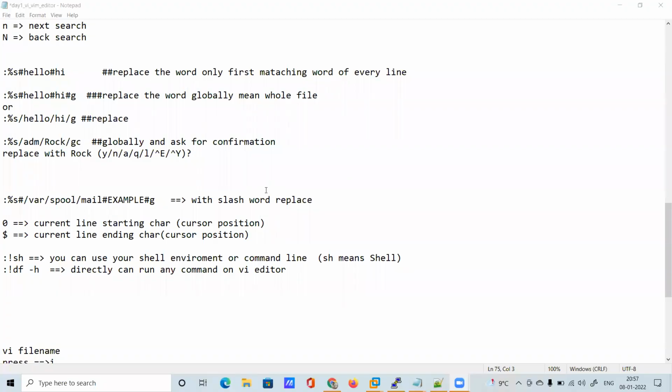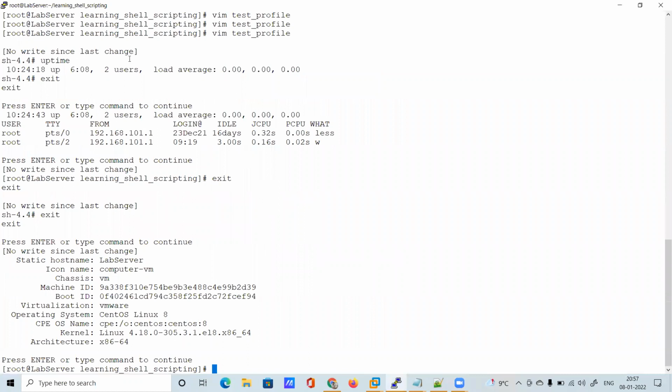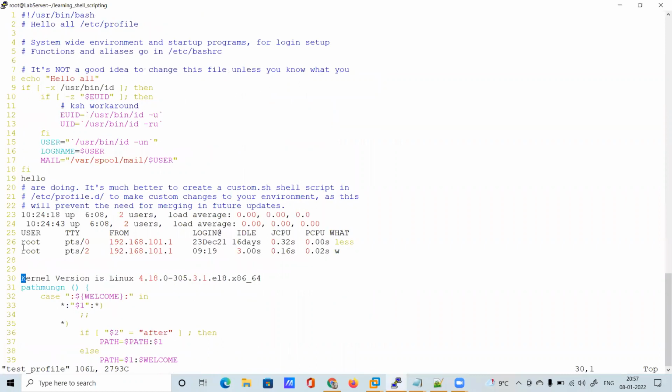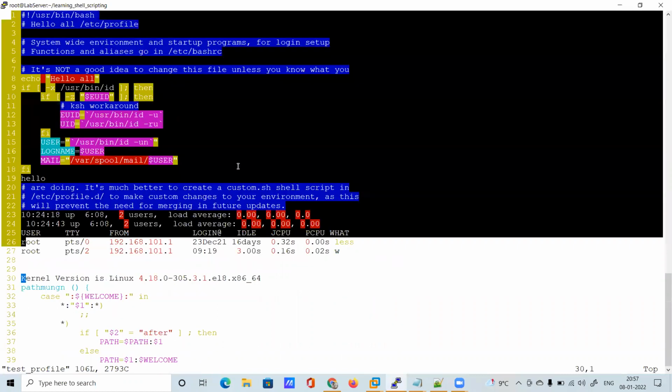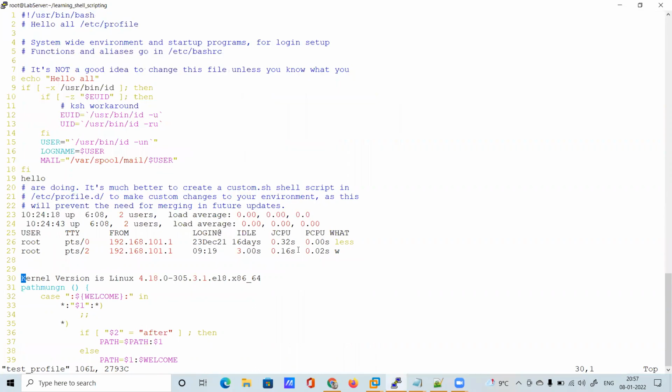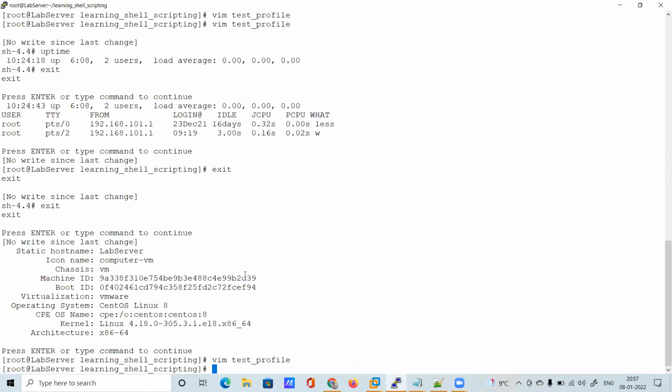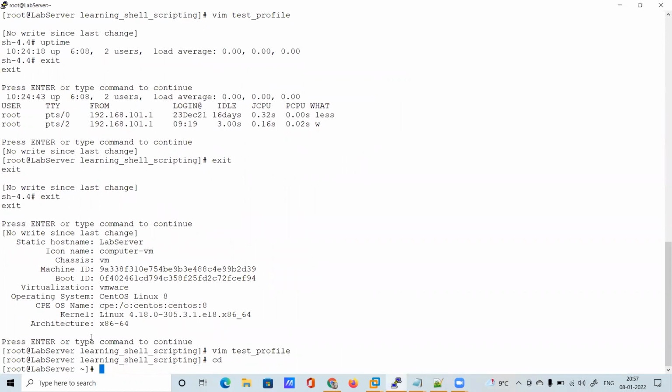Okay, so let's learn how we can do a custom editor. Custom editor means, right now you have seen we are opening here and automatically 1, 2, 3, these numbers are coming. I'm not setting it here, because setting it again and again will irritate us, right? How can we do this? We need to go to our home directory. You can see in the title, the tilde means home directory.